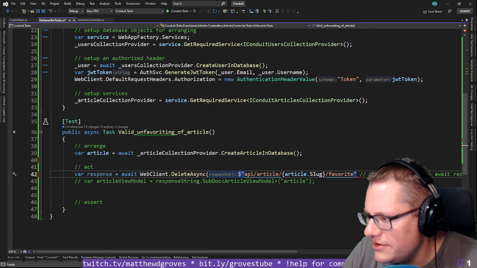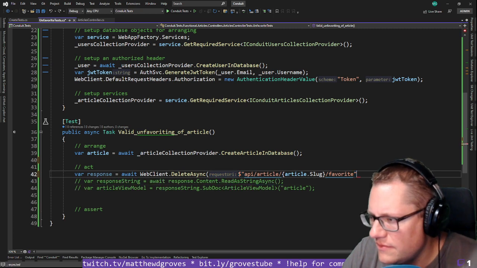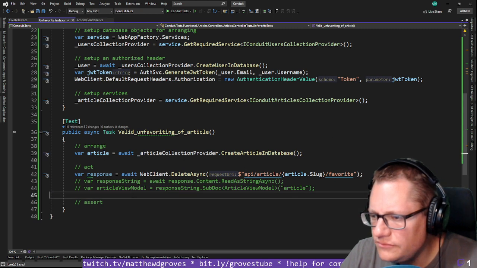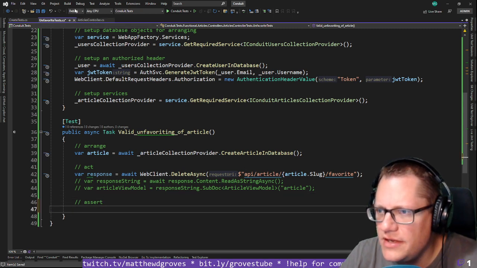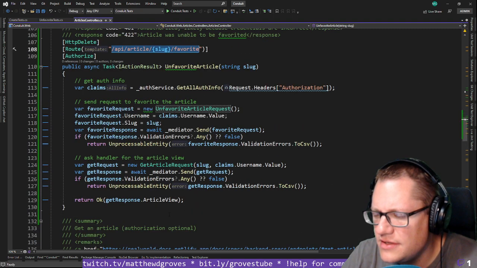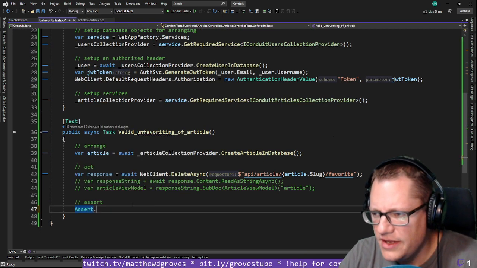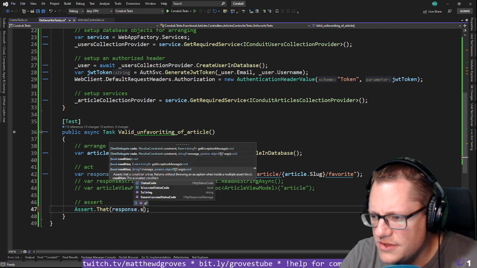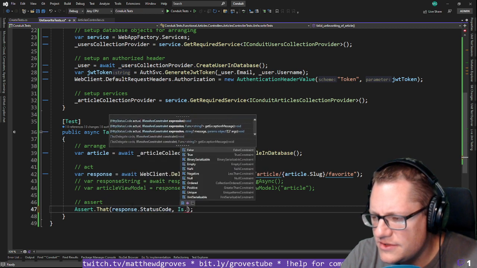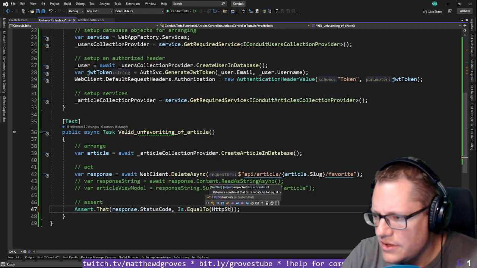Delete doesn't have a payload. Okay. Good. And then I need to assert that basically it's going to return the article view, but for now let's just say response.status code is equal to status code. Okay.